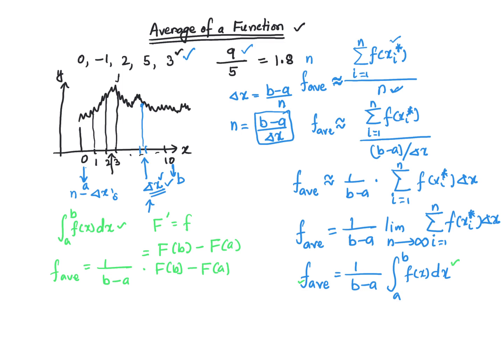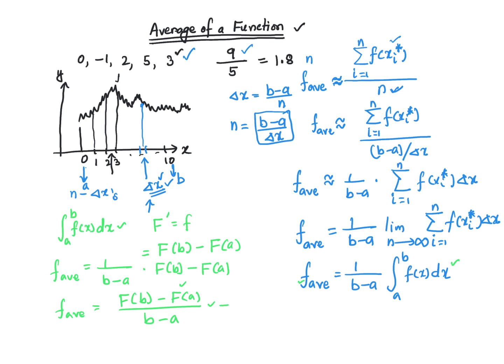By the way, this is kind of exactly the mean value theorem, isn't it? F average is equal to F of b minus F of a divided by b minus a. So this informally shows that this is kind of like the mean value theorem that you are used to. Of course, we have to make the assumption that f is continuous on the closed interval and differentiable in the open interval. All of this is assumed.